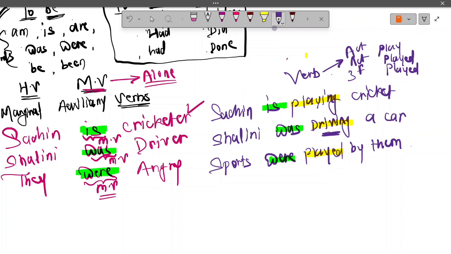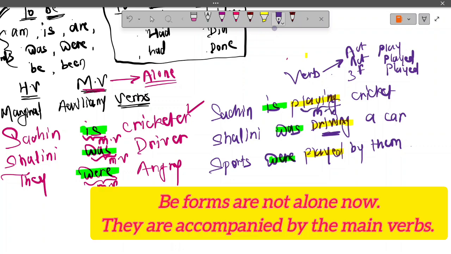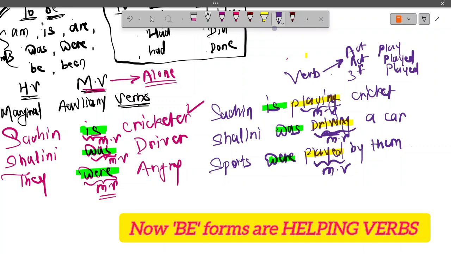So apart from this be form of the verbs, there are also other words which represent action or an activity and it actually fulfills the definition of the verb, okay. So apart from this be form of the verb, these are known as now what? The main verb. Now the main verb. And now what these words are known as? यांना आपण काय म्हणू मग? यांना आपण म्हणू helping verbs. Okay. यांना आपण काय म्हणू? Helping verb.